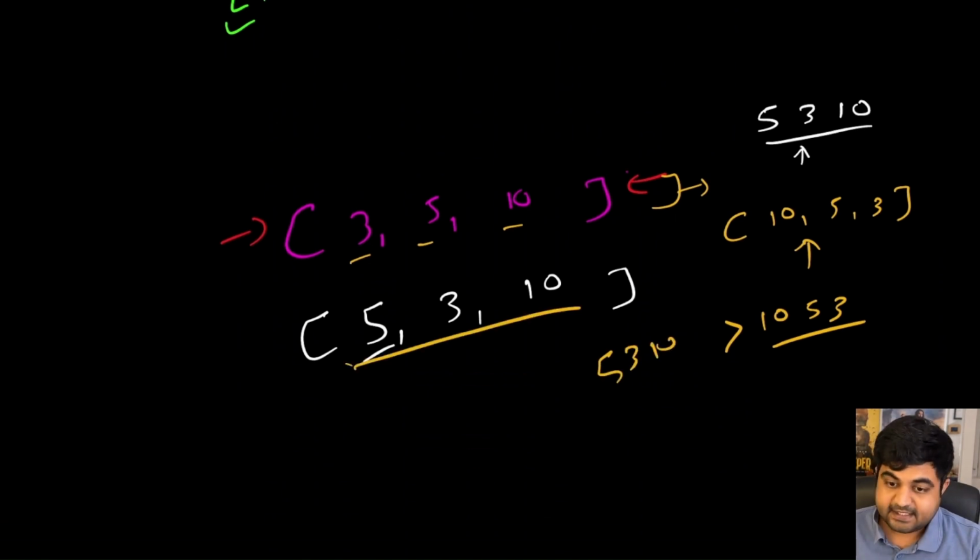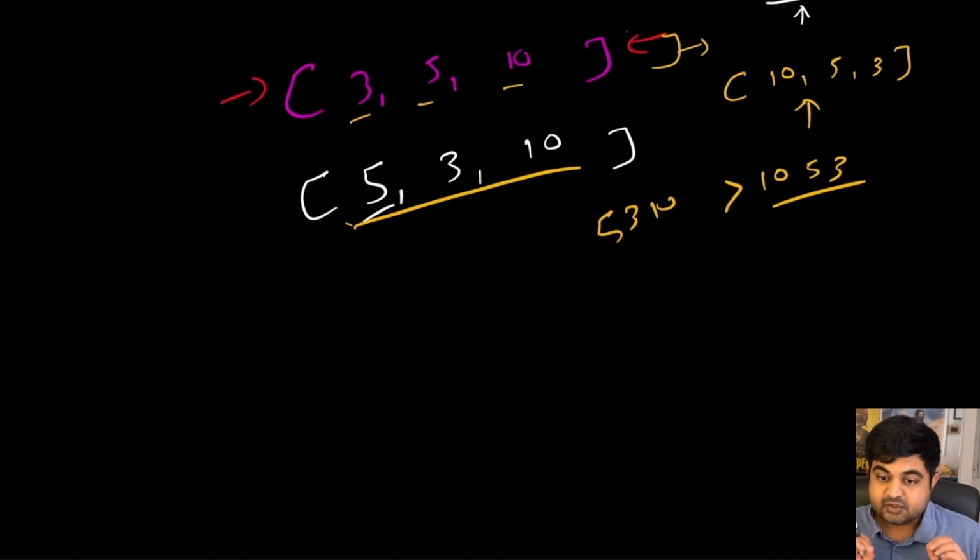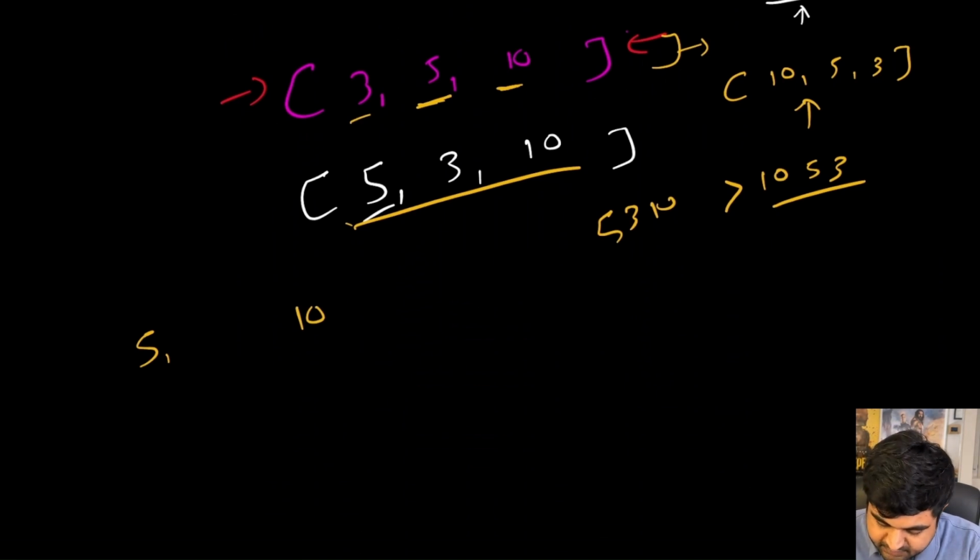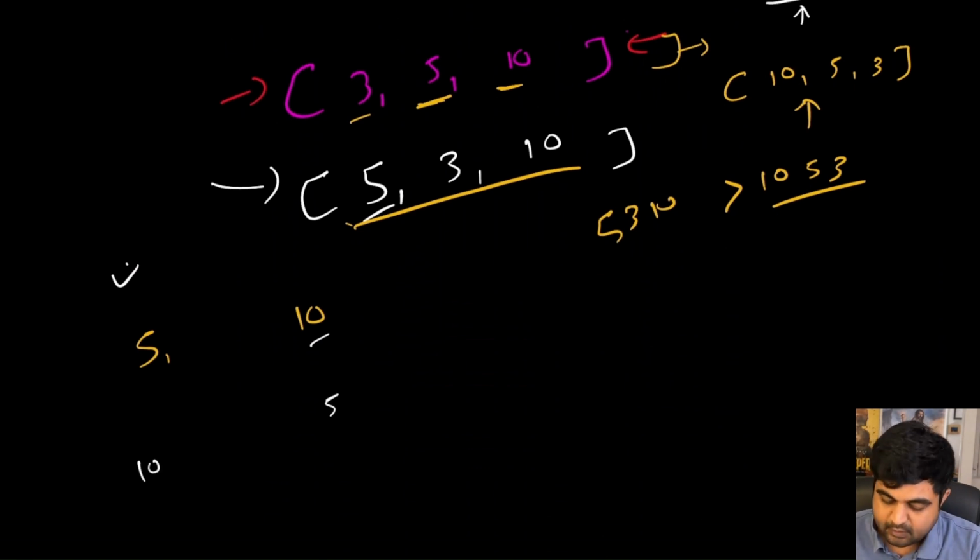So what I'm suggesting is that whenever we start sorting the array, the logic we are going to use is to assume that we want to compare two numbers. Currently the two numbers we are comparing are 5 and 10. What are the options we can have? Either 5 can come before 10, or 10 can come before 5. In either case, we are going to determine this by combining these two values as if they are string concatenation, and let's see what approach we come up with.